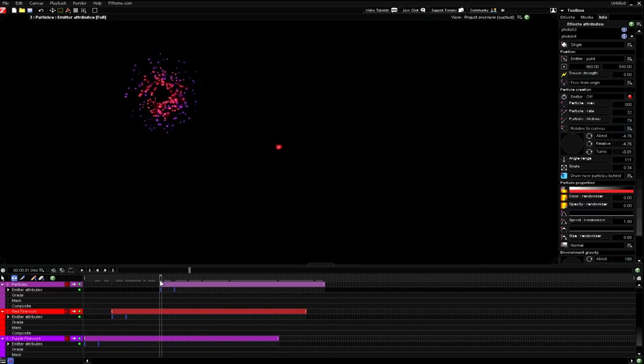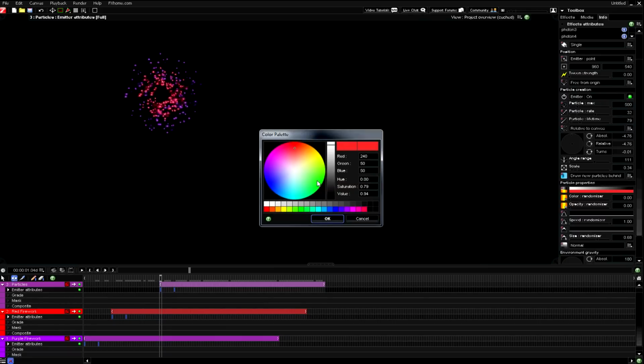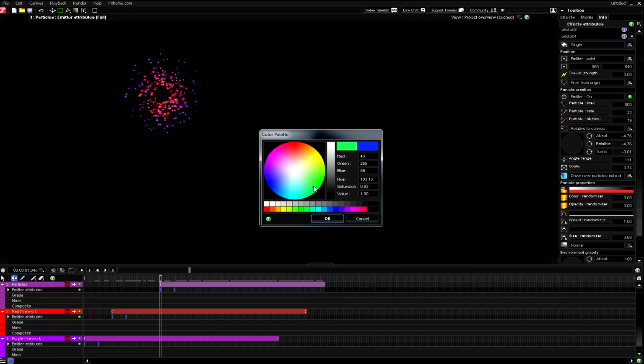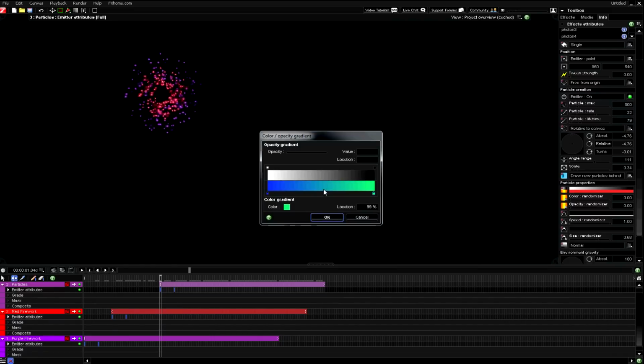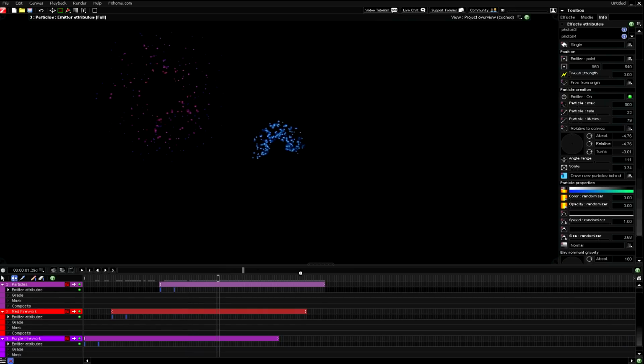So all that's left to do is adjust the color here. This one we're going to make a blue to a green. So get a good blue color there, and we'll go to a greenish kind of teal color. And this will be our effect, just like that. So that looks kind of cool.